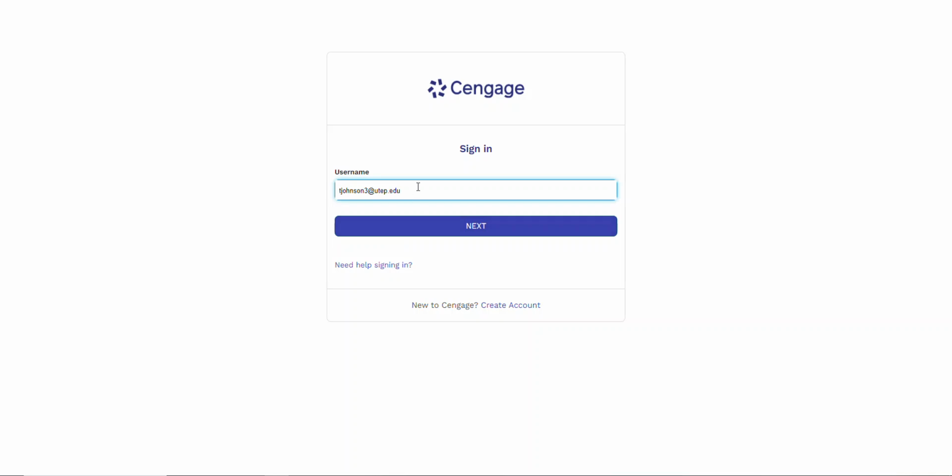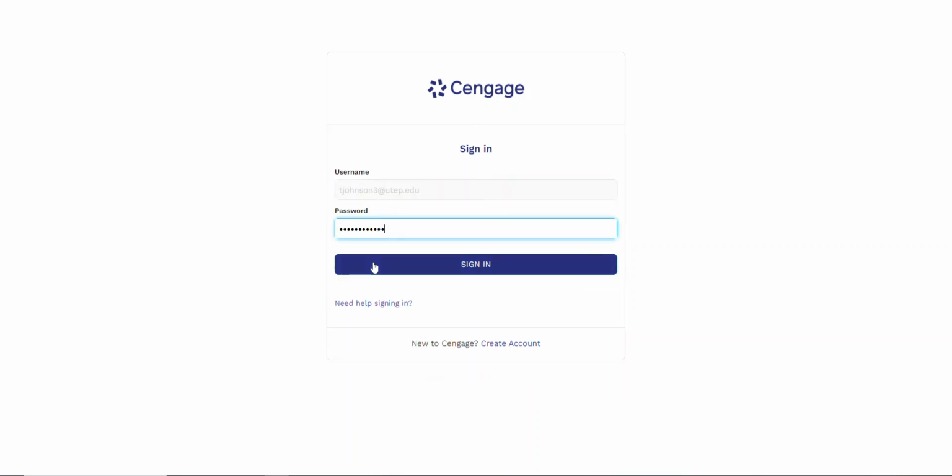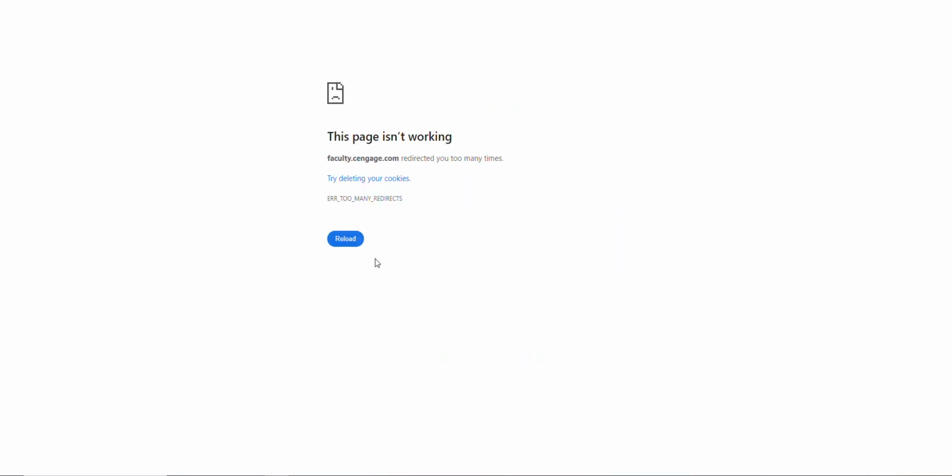And then it'll have you create an account. If you're new to Cengage, you'll create an account. This is already my class. I'm already me. It won't let me do a fake account for you. So I have to sign in. Now, when I sign in, it's different because I have instructor access, but the code would have taken you kind of the same place.